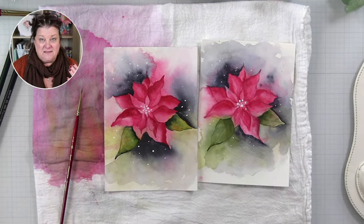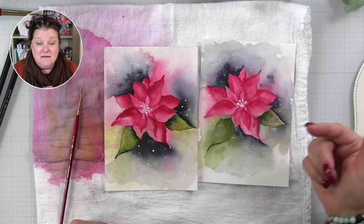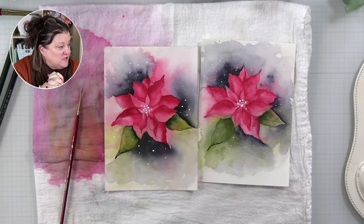But I'm going to leave it because that was then. This is now. If I painted this again, it would probably look completely different. Completely different.